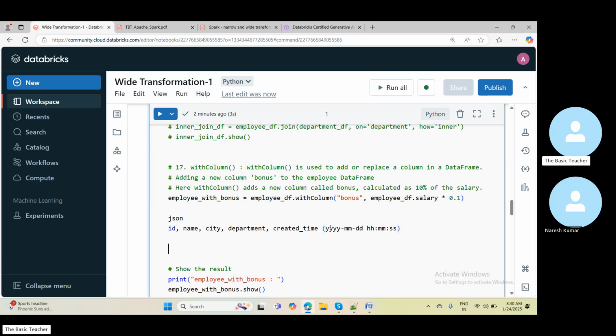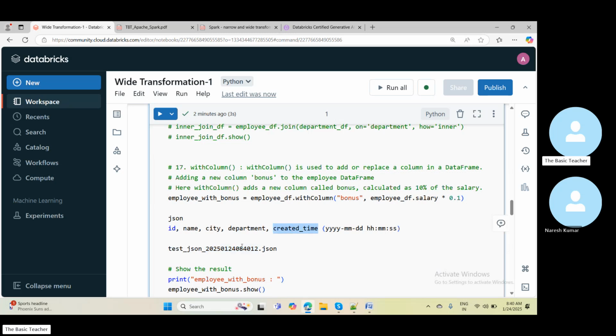Let's say, for example, I am getting test JSON and my file name is 2025, then 01, then, sorry, today's date is 24, and then hour is 8:40, and let's say second is also something, 12 dot JSON. You are getting a file format like this, and the same format you are getting inside your column also.